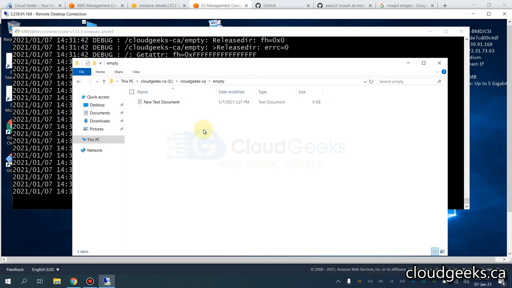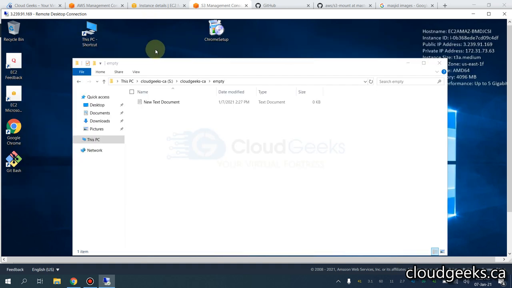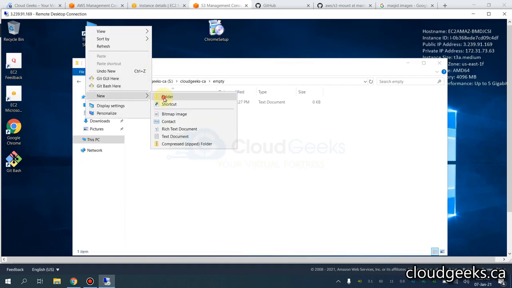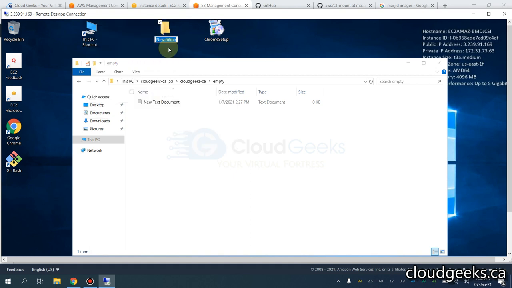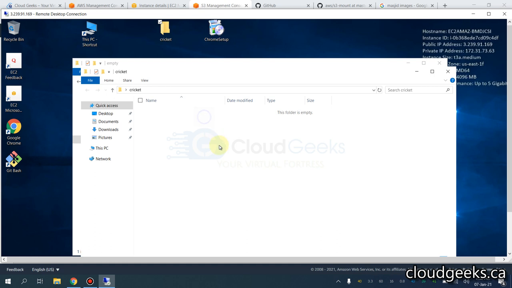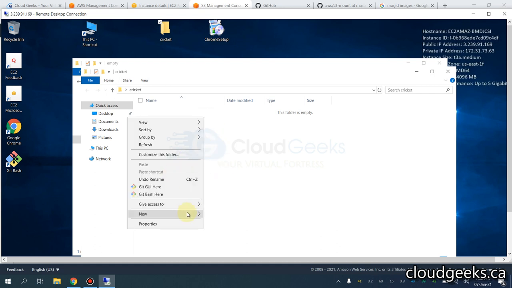If you create stuff here, let me create one directory here, and I'm also going to drag it down into my drive, and call this cricket. I'm going to make sure that it has something.